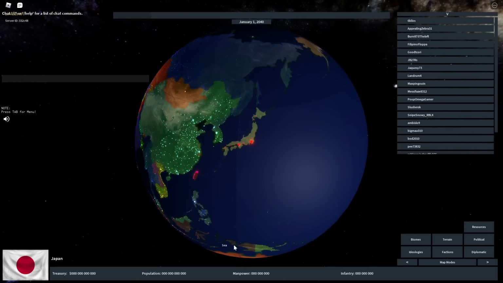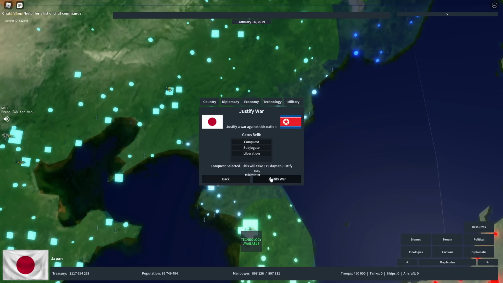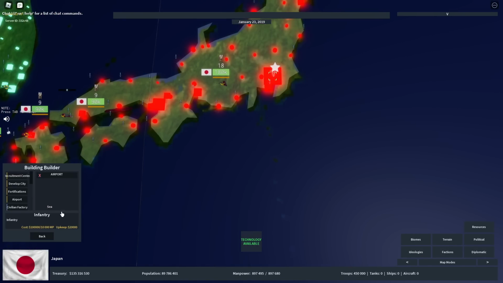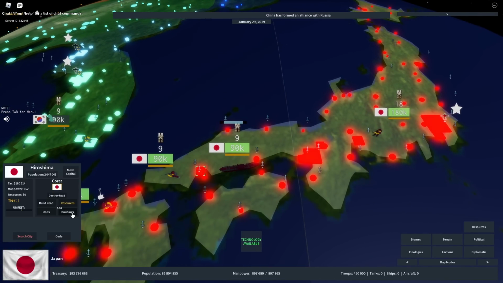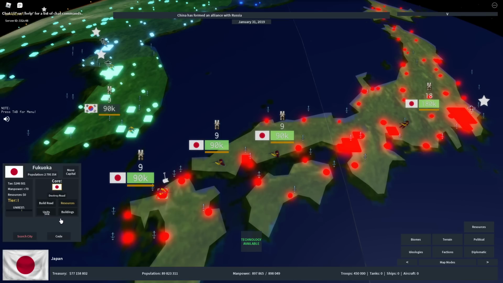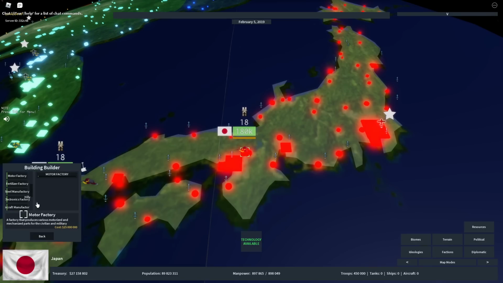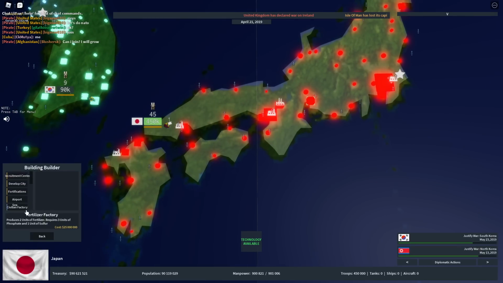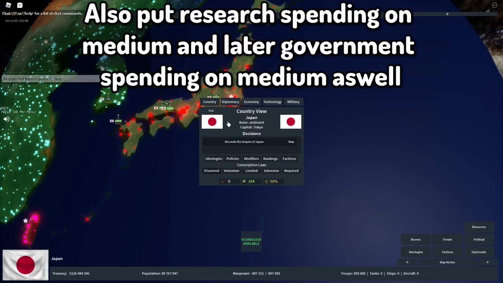Okay, so first of all, as soon as you load in, justify on South Korea and North Korea. Build 3 electronic factories, a steel and a motor factory, a fertilizer factory, and then consumer goods. For research, get research technology. In policies, get the research policy, not required but can help.